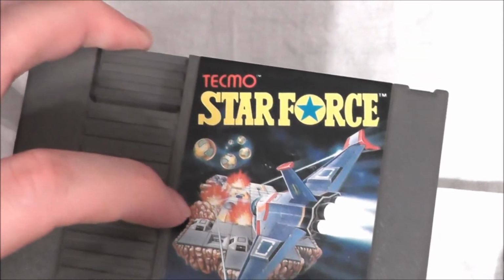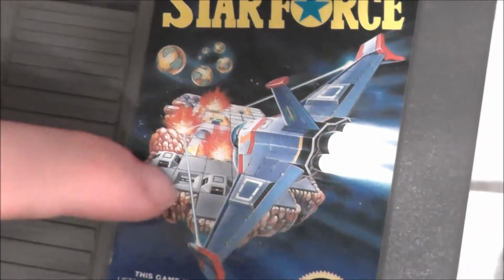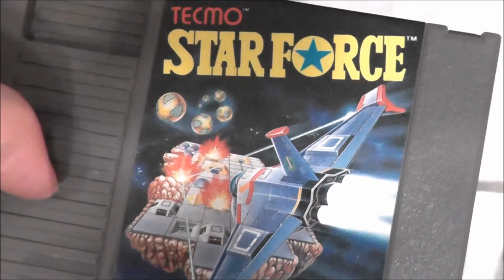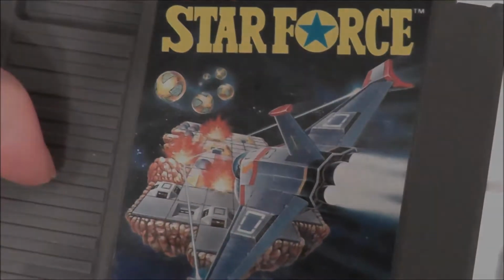on Facebook. So yeah, looking at the label here, well, so you're a spaceship blowing up a floating island that's shooting kickballs at you. Okay, let's go ahead, pop it into our NES and see how it holds up today. Let's go to the game.